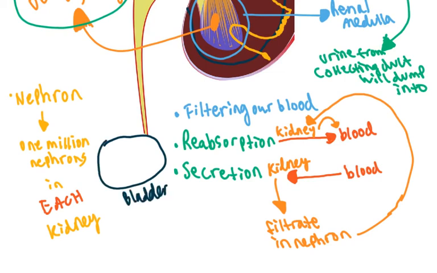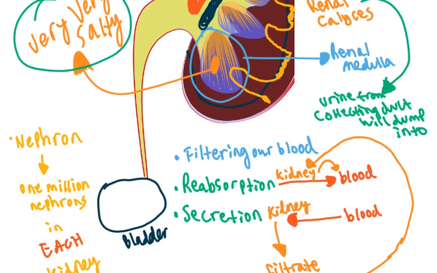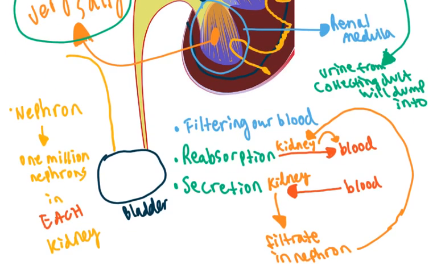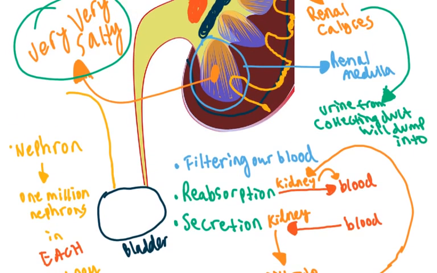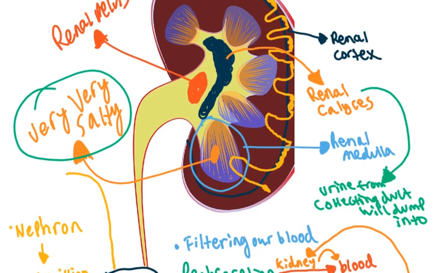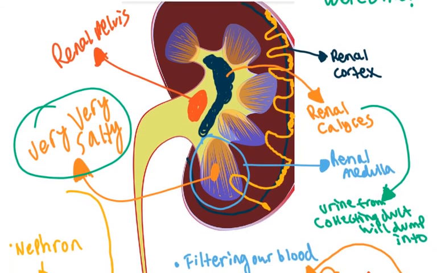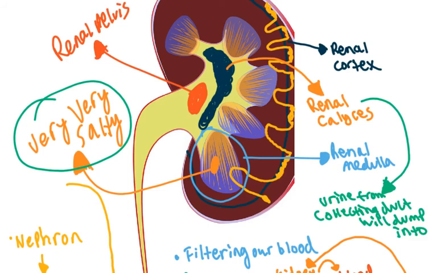And know that we have two kidneys, right? So we're actually going to have another ureter coming down here from the other kidney, entering the back side of the bladder, the dorsal side of the bladder, or the posterior side. All right, and that's pretty much it. That's the overview that I wanted to get through in this video. We'll dive deeper in future videos. It's just a regular introduction to get the names familiar.